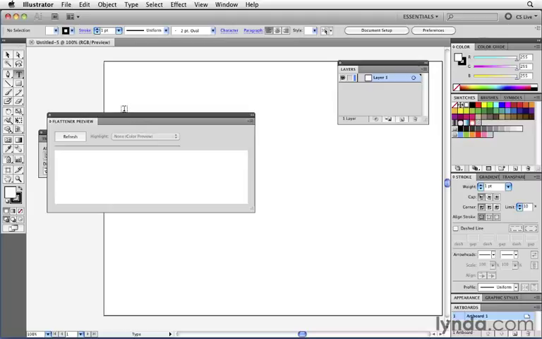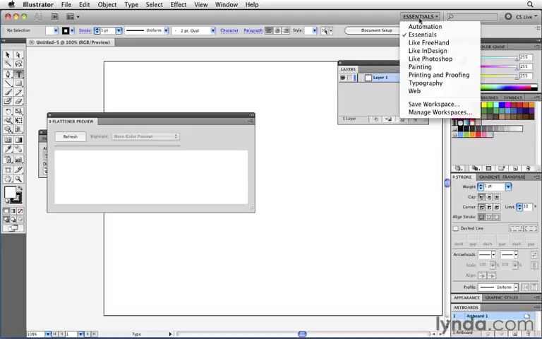Well, with Illustrator, there happens to be a feature called Workspaces. Adobe refers to your workspace as everything you see on your screen. A combination of your document window, your tools panels, the rest of your panels. And there's a way inside of Illustrator to capture all that information and save it as a workspace. In fact, if you draw your attention to the upper right-hand side of my screen, you'll see this word here called Essentials. Illustrator comes with several preset workspaces, and one of them is called Essentials.